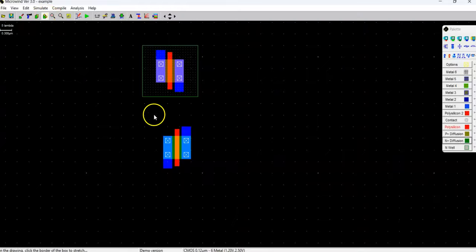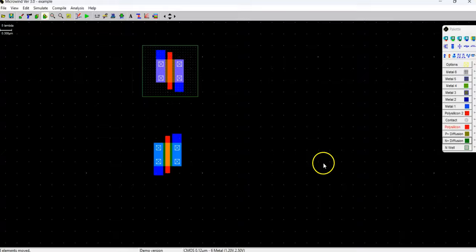Place these transistors properly so that we can join the gate of both the transistors. Take the polysilicon. Let me place them properly.